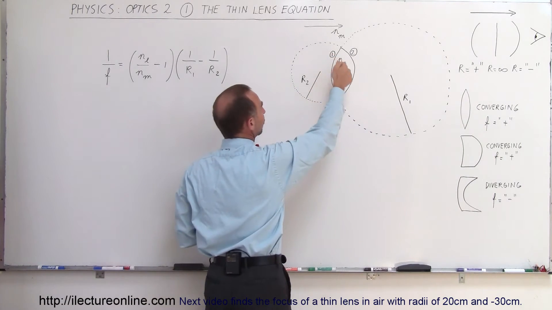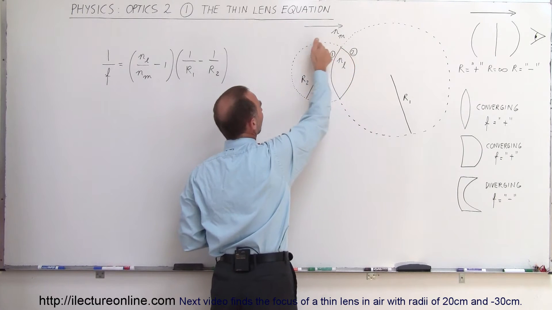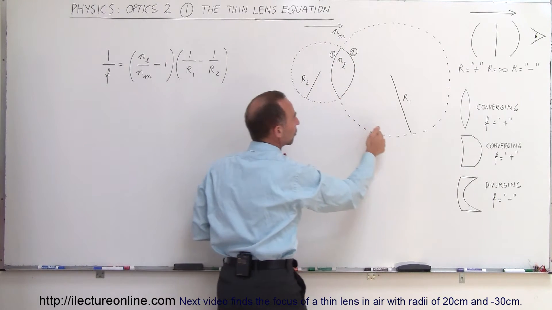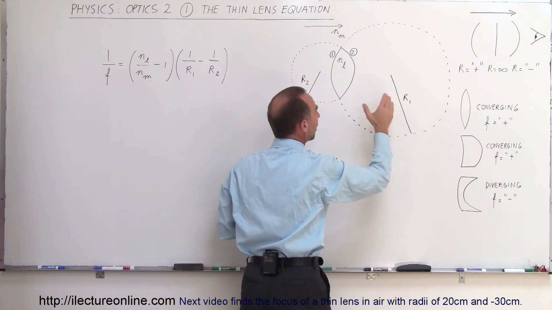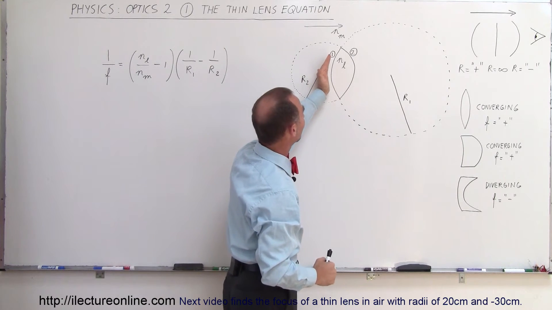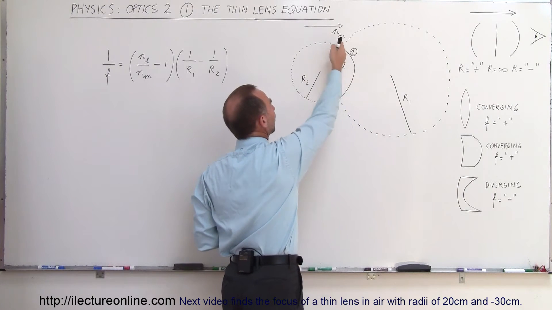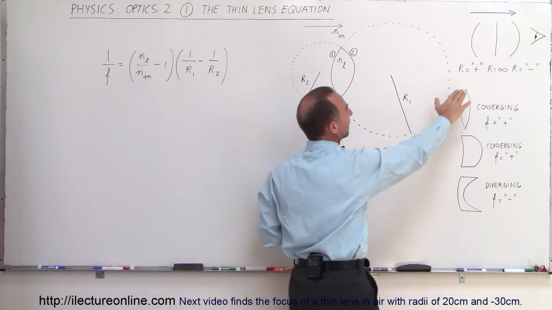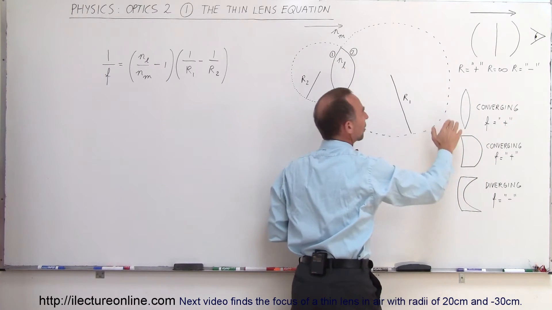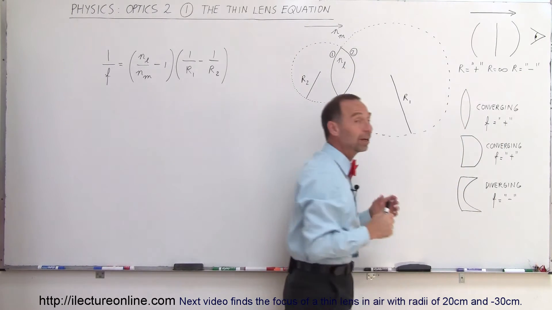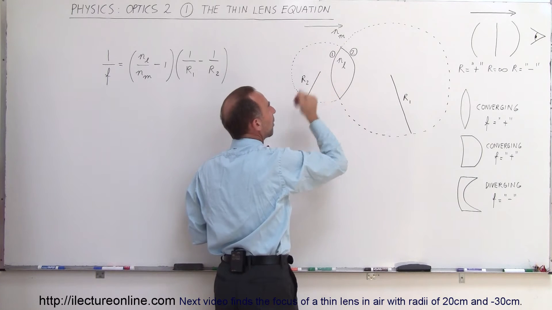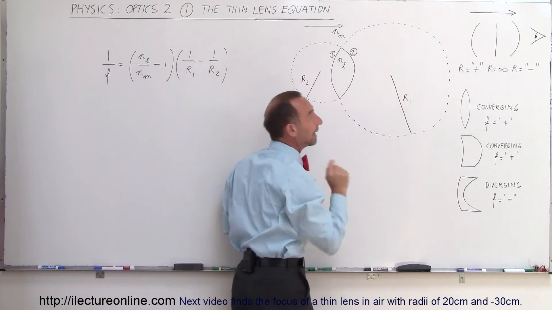Notice the radius of curvature. If we continue the back side of the lens all the way around, R2 represents the radius of curvature of the back side. If we continue the front side of the lens all the way through, R1 represents the curvature of the front side. If the front side of the lens is bulged forward to the left, that is what we call a positive curvature. On the back side, since it's bent towards the other side, we call that a negative curvature — a positive radius on the front, a negative radius on the back.